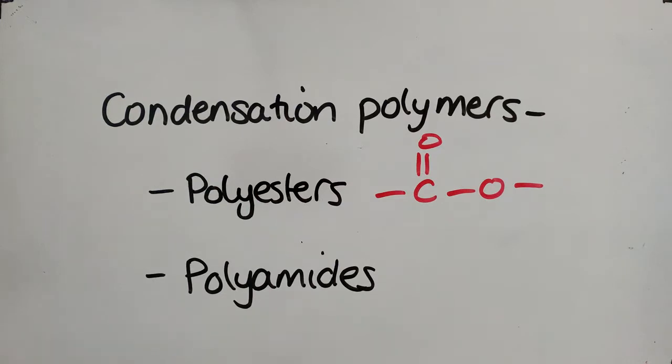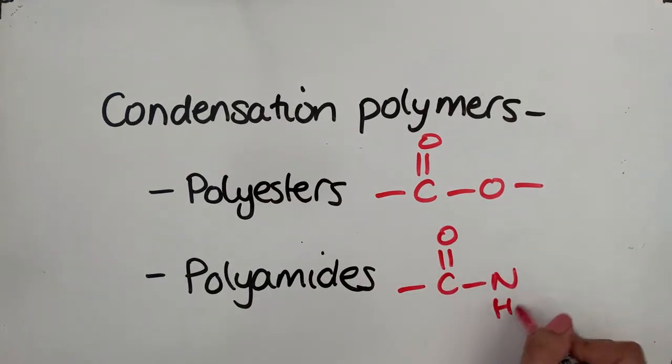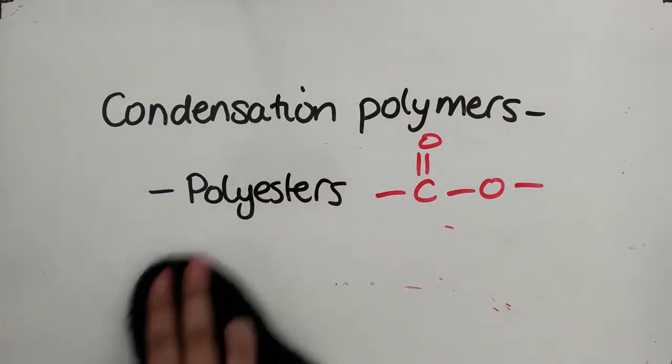When it comes to polyamides, which is another type of condensation polymer, now the linkage is actually an amide linkage, which looks like that. So all polyamides will have this amide functional group present in them. Okay, we're going to focus on polyamides in this video. There are two ways of making polyamides. One is where you use one monomer, and that monomer has both functional groups in there, so it's two different functional groups in them. The other way is by using two different monomers. Each monomer has its own functional group.